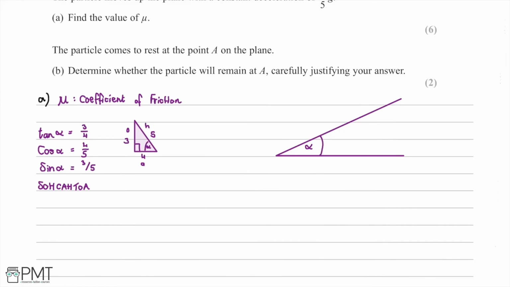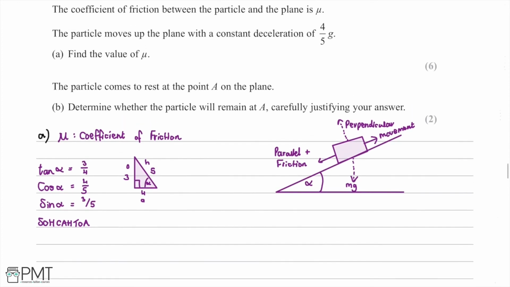We'll now go back to filling in our diagram. I'm going to draw in a box, which is going to be, in our case, our particle, and this is just going to make things easy to visualize. We know that there's going to be a downward force, and that is going to be gravity. This is going to be the mass of the particle multiplied by the gravitational constant. Then we're going to have a perpendicular force, which is upwards from our box there. So write in perpendicular, and then we will have our parallel force here as well as friction. So writing that down, we'll have parallel plus friction. We can see here also that our box is going to be moving in this direction, upwards. It is still moving upwards, but we do know it is decelerating at a rate of 4 over 5 g.